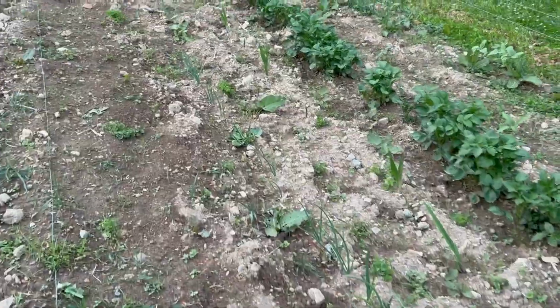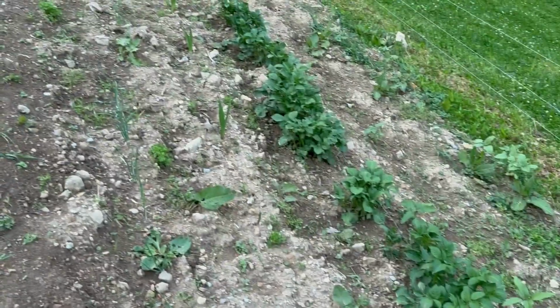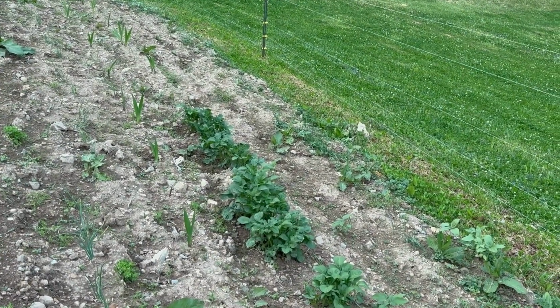So again, like I said, radish is in here, and our beets, and I don't see a whole lot of anything coming up there. So most of that's going to have to be re-sown. If we come down here into the lower, this was the first stuff that we planted. You can see with our onion sets in between the weeds, looking very nice. Some good onion sets that are coming up. Potatoes have grown nicely. We've got to hill those. So I will come through probably just with the cart and grab some dirt and actually hill those up, since we didn't get to make a hill to begin with.